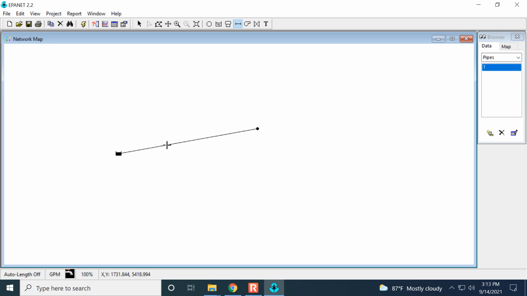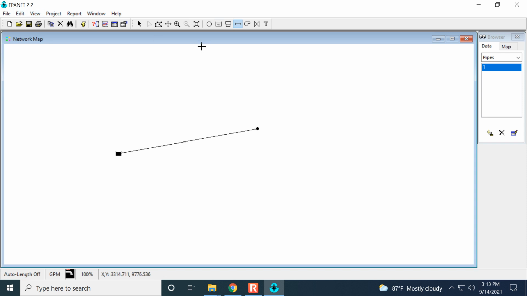Any questions so far? All we've done is drawn a line. But these lines and what's at either end of the line represent things and can be assigned characteristics. And in the background, this computer knows not only the hydrostatic equation, but it knows some other equations as well that allow you to calculate energy loss due to pipe friction.